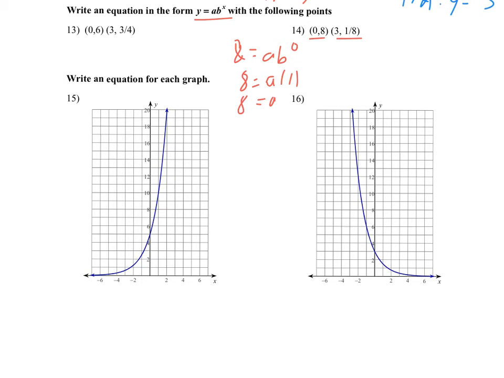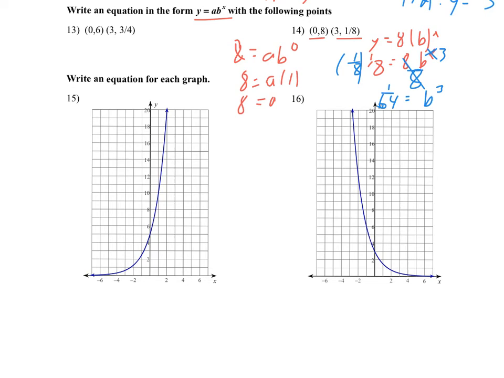So I know a is 8, and then we'll say y equals 8 times b to the power of x, and then I'll plug in this point for x and y. So we'll say 1/8 equals 8 times b to the power of x. And so then I'm going to divide this side by 8. However, since this side's a fraction, I'm going to multiply it by 1/8 instead. And so I cancel those out, and so I get 1/64 equals, oh, and I forgot to plug in x here. That's actually not -3, it's 3. So we get b to the 3rd power.